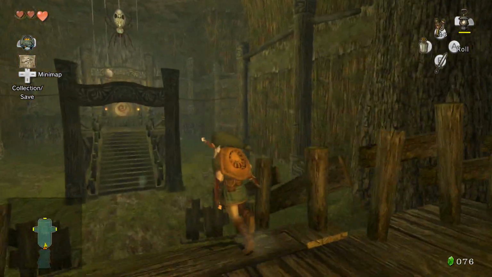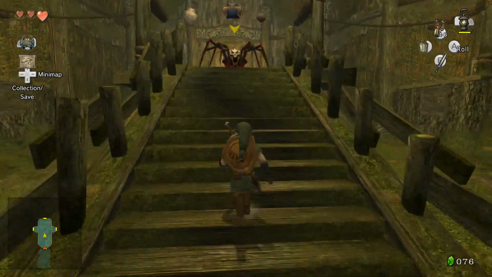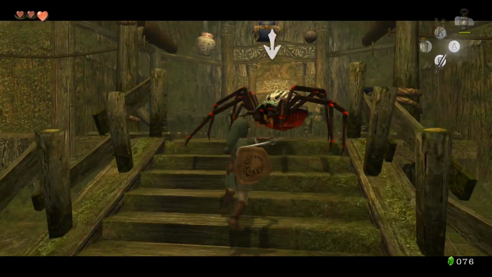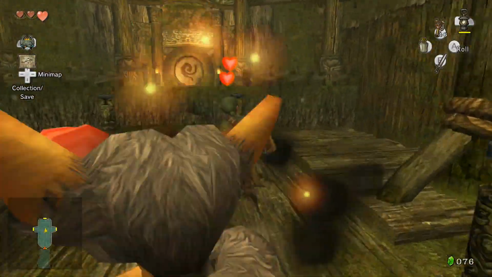Now, this is an introduction. You guys probably see that spider hanging from the wall. This is a new enemy. This is a Skulltula. Skulltulas are common enemies in the Legend of Zelda series, and I don't like them. I don't like spiders. I don't like spiders at all.